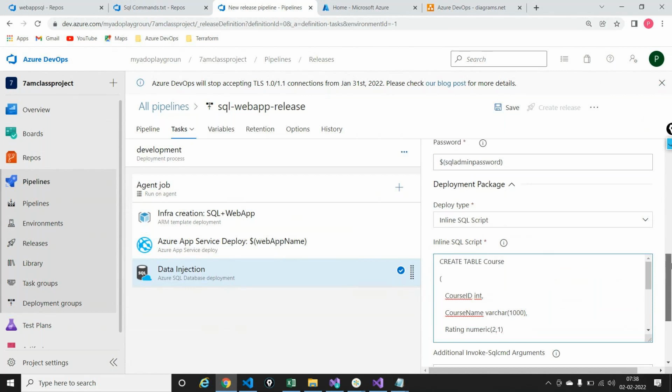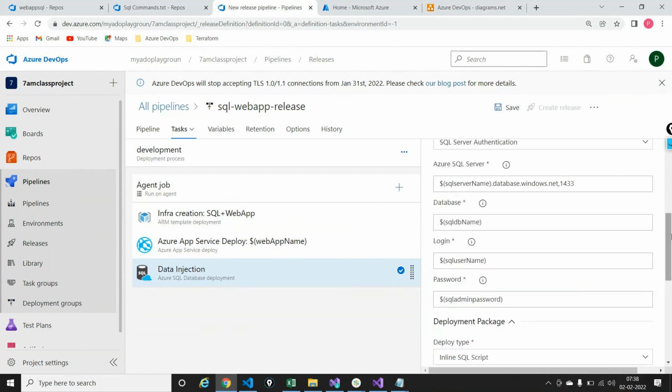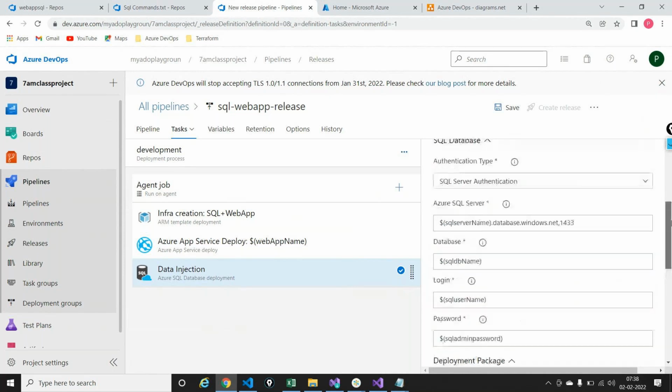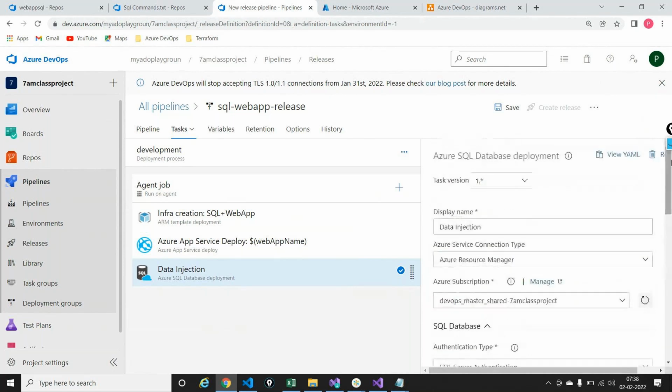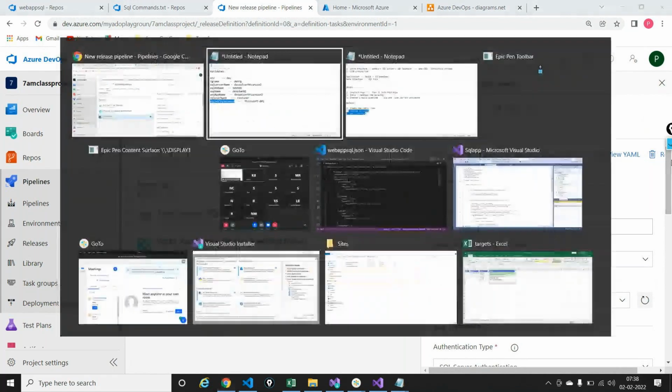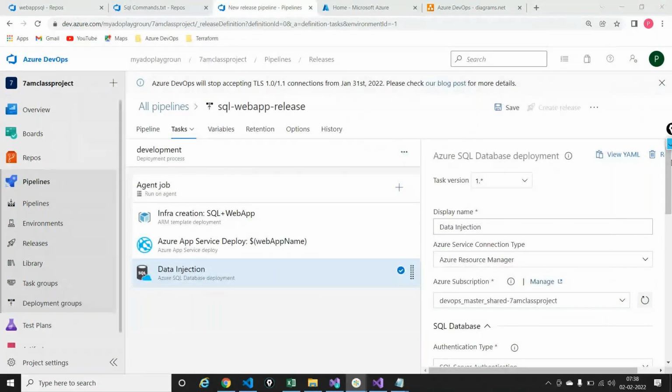And before I do this, I need to give all these details on how I'm authenticating it and all that stuff. Any questions till here, guys? Are you all able to follow this? Anyone who's not able to follow? Guys, are you all following? Yes, no, maybe. Yes, yes, yes, Kiran.